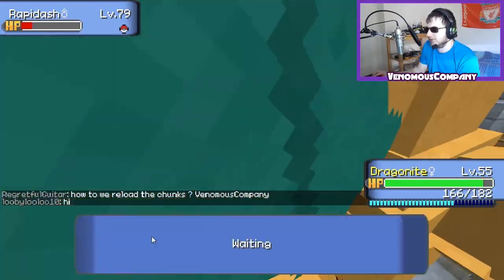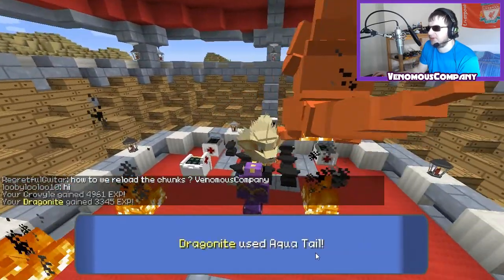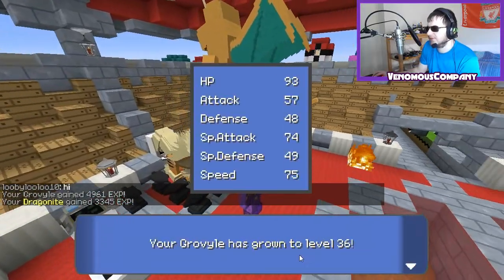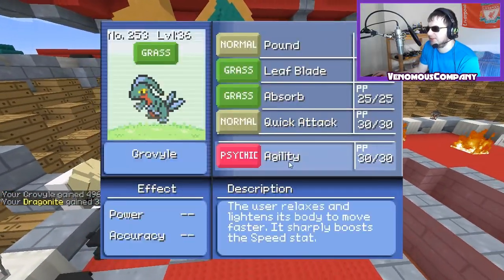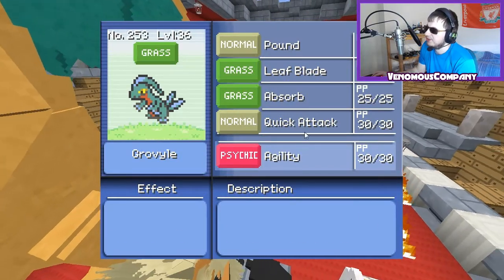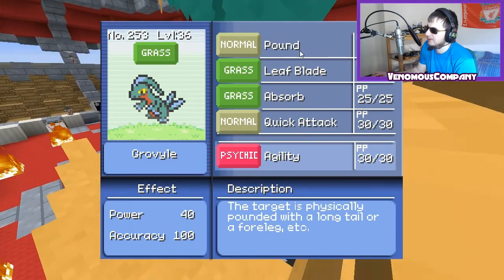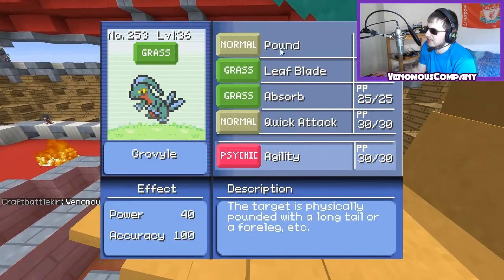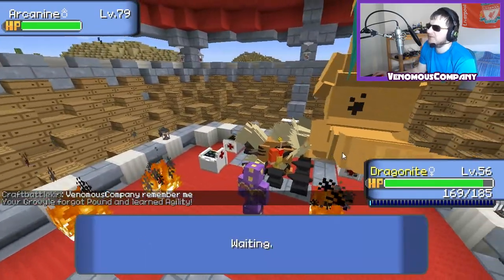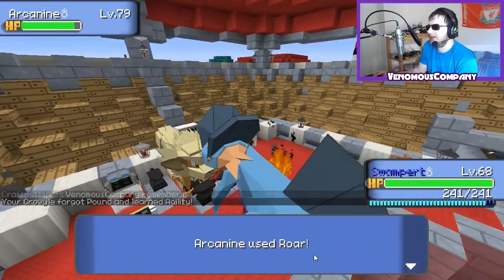Bam. Use Agility, whatever. I can use Aquatail. It's super effective. And if I get in trouble, I just switch out to my Swampert. My Swampert will handle this here very easily. Okay, I got hurt by burn. Okay, Aquatail. Use Agility. Well, I use Aquatail. You're dead. Okay, Grovyle is level 35, level 36. Oh, Agility. I know I'll probably never use it, but I'll probably just put it on anyway because it is actually a decent move.